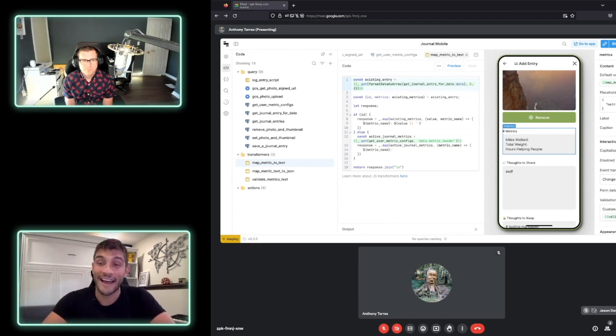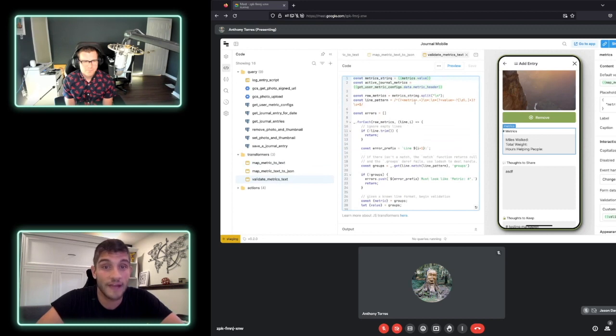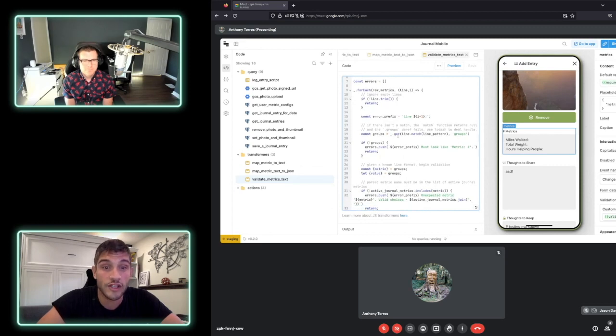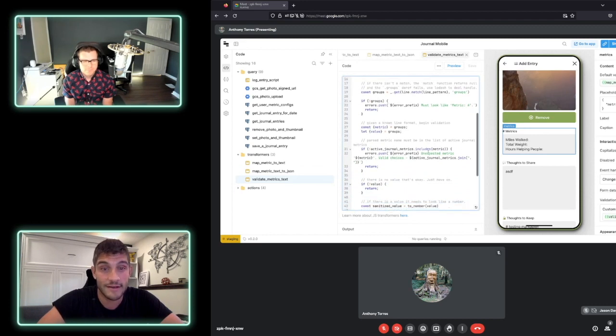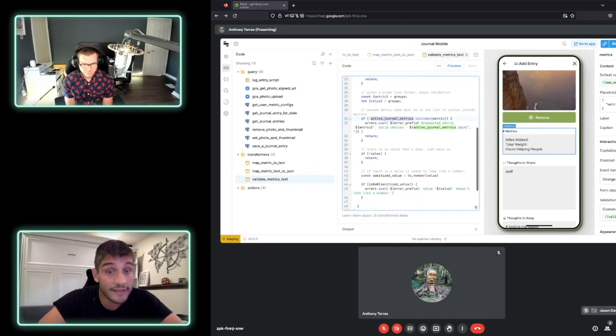So I had to do a bunch of validation, because if I try and write some garbage to the database that either isn't JSON or behaves differently from the desktop version, then when you go to the desktop version, everything's going to look weird. So I ended up writing this validate metrics text thing, which is using a combination of regex matching. It's also using regex groups to look at your keys and your values and make sure that the keys exist in the active metrics.